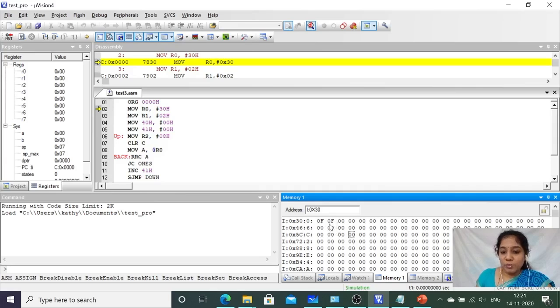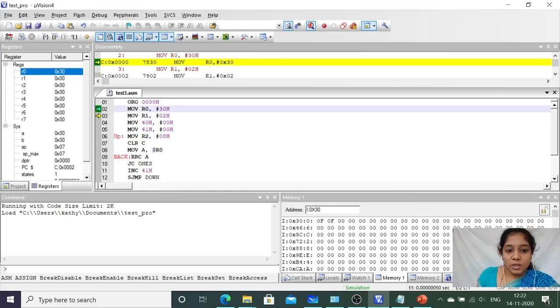So totally how many bytes? 4 plus 4 zeros, that is 8 zeros, and 4 plus 4 ones, that is 8 ones. So after running this program, I should get 8 zeros and 8 ones. So let us check. If we go step by step, the first step is the memory location where I have my first data. Where do I have my data?